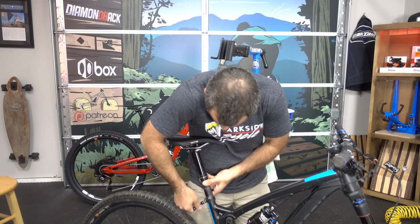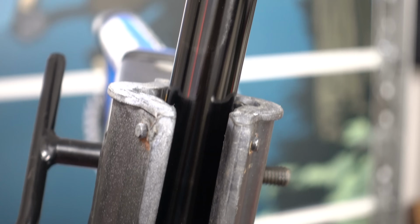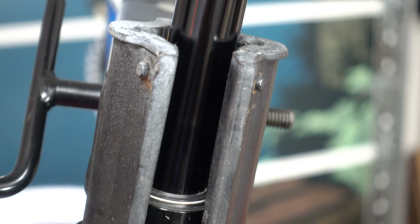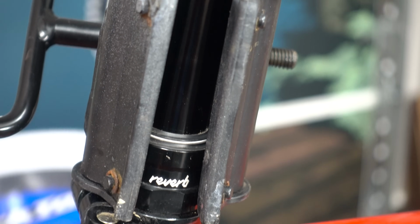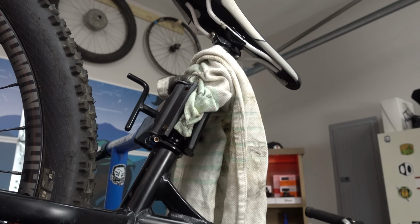Sometimes you can avoid this altogether by raising the post slightly and clamping it on the body. Some even clamp the collar, which seems like a lot of stress to put on this one little part. I've also seen a shop towel thrown into the mix to protect the stanchion.